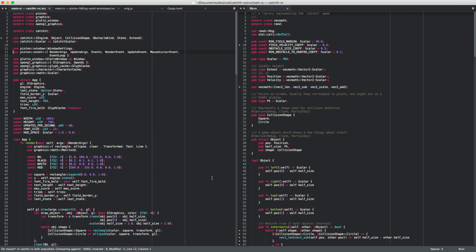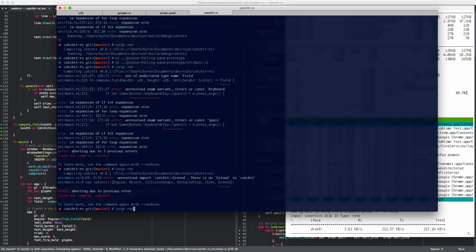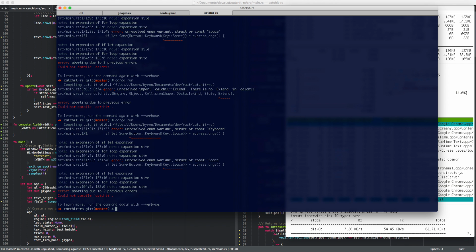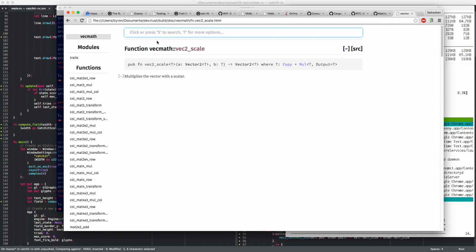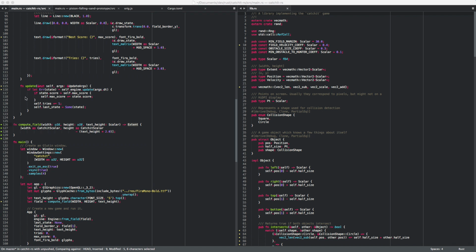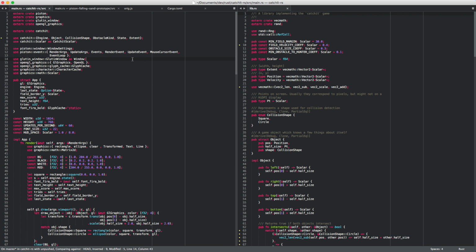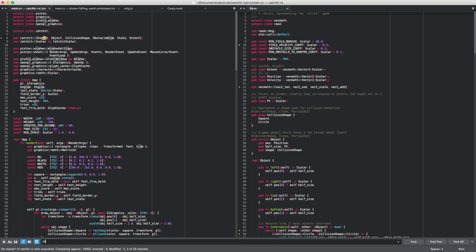Extend. Yeah. So now the keyboard related issues. Unresolved enum variant structure const keyboard. Where is that coming from? How can I get it? Input. Makes sense.